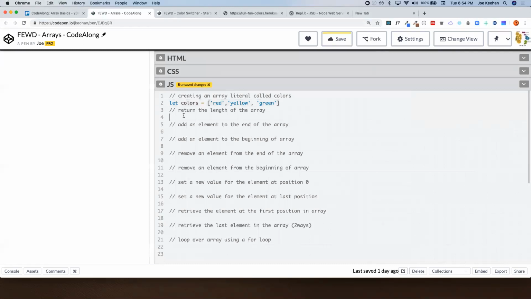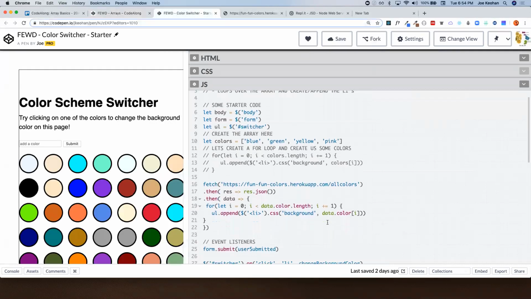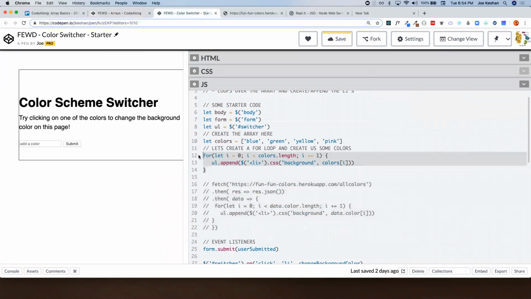Now, arrays, when we looped over, I'm just gonna get rid of this so we just have the 4 basic colors that we work with, so there's no complexity, right? 4 basic colors. How many times do I have to loop over this array? 1, 2, 4 times, right? How do we make that decision? How do I know that there's 4 things to loop over? What in here indicates?